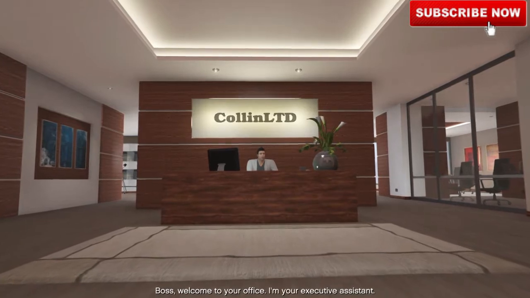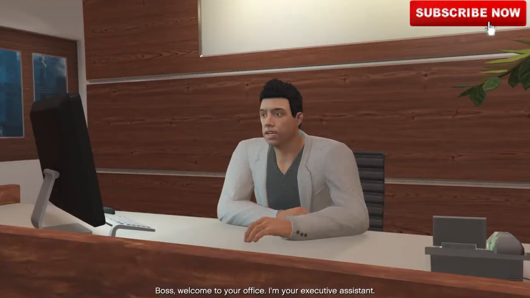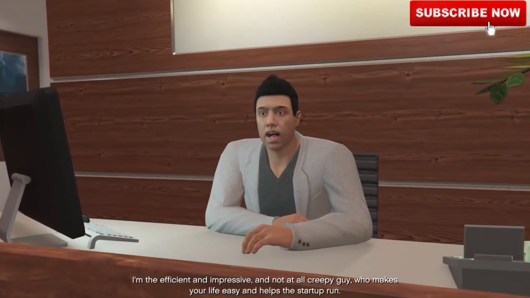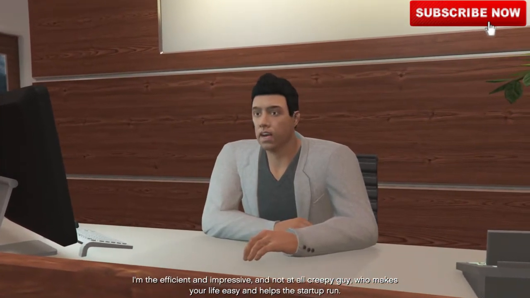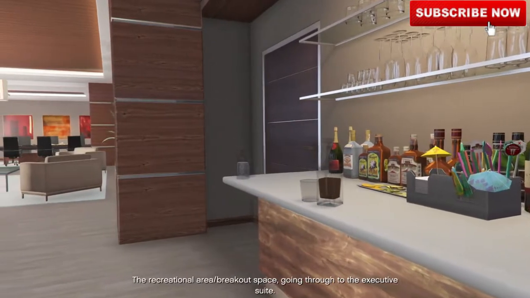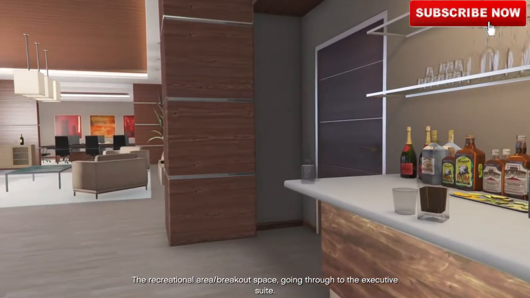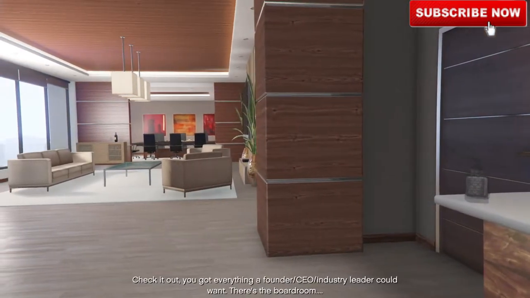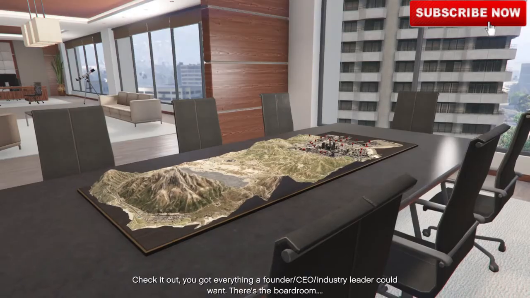Boss, welcome to your office. I'm your executive assistant. I'm the efficient and impressive and not at all creepy guy who makes your life easy and helps the startup run. The recreational area / breakout space going through to the executive suite. Check it out. You got everything a founder / CEO / industry leader could want.